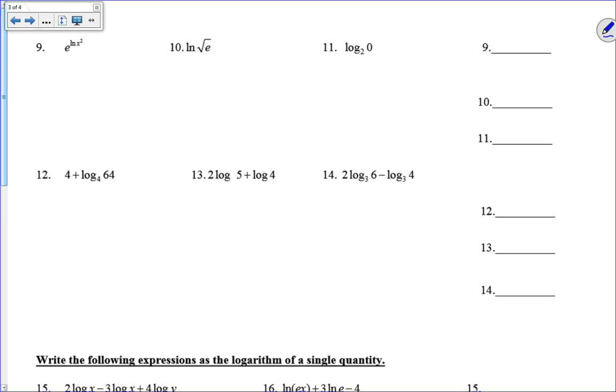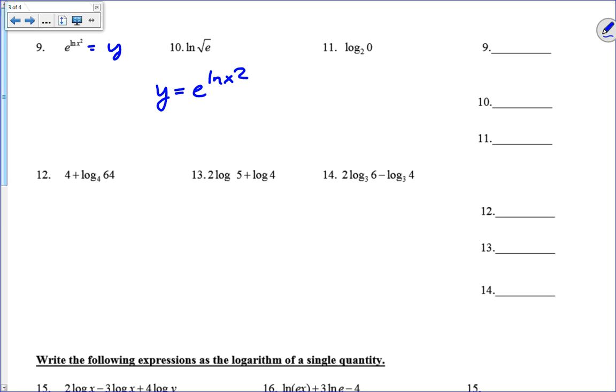So since this already has an x in it with the power, I'm going to say this is equal to w, okay? You don't want to introduce a new variable that's already in there. If you set it equal to x, you're going to get 2 x's on both sides eventually, and that's going to cause some confusion. You follow me? It's the same thing like if we wrote this as y equals e to the ln x squared, you wouldn't say x is equal to e to the ln x squared, right? So I just picked w. We can call it y. That's fine. We'll say y equals e to the ln x squared.